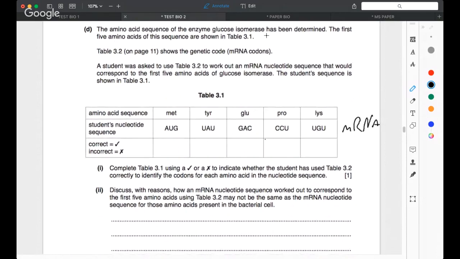If it was anticodon, would they say tRNA anticodon? Yeah, or they could say. So if one was the other, then I'd need to change it. Yeah. Okay, cool. And sometimes they ask you to compare DNA to RNA, and then I need to be careful with U and T. Exactly. It's the exact same apart from U and T. Cool. But yeah, you happy with that? Yeah. Okay, cool. Next one.